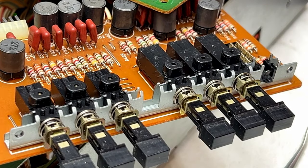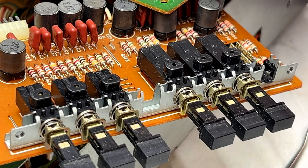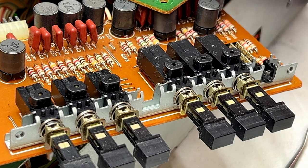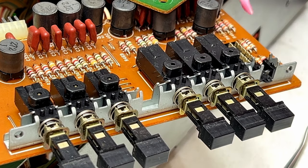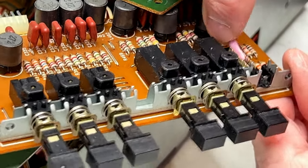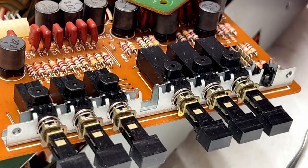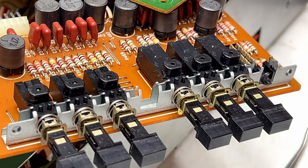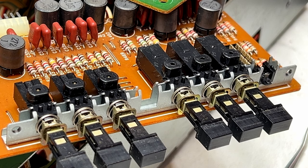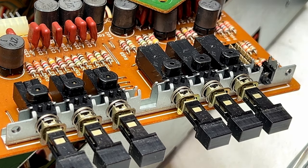Looking much better, but I'm having trouble getting into the middle section of the switch, so I'm going to go to my microfiber swabs for the insides. Let me get in close and have a look. I think I will call that good enough. And we will have to deal with the other side of the contacts now.